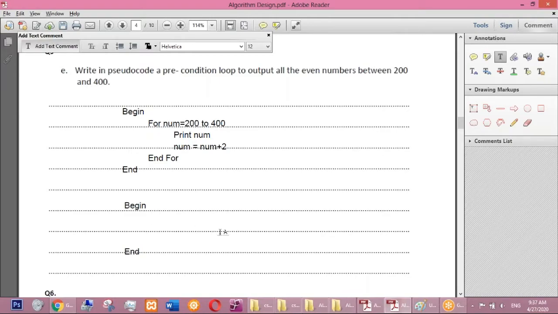Before starting the while loop, you need to start num with 200. Now while num is less than or equal to 400, do print num, num equals num plus 2.